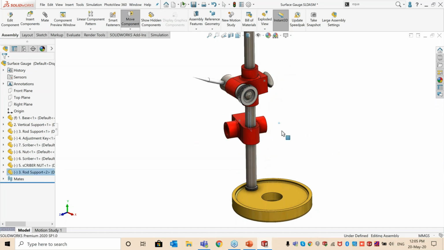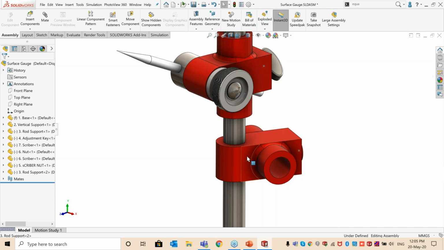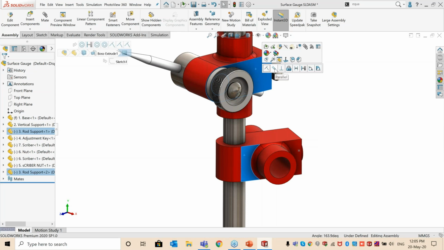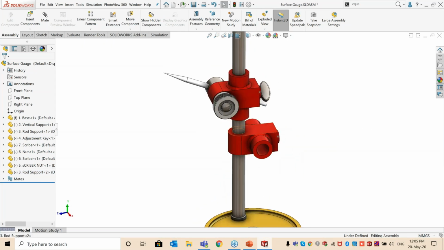Just click over here, press and hold the control key, click over here and make parallel. It automatically becomes parallel. So clear? Previous selection command, context menu, reload command.